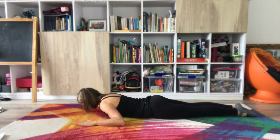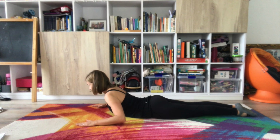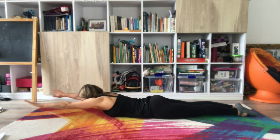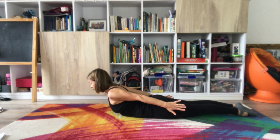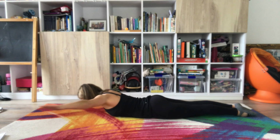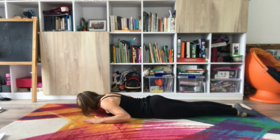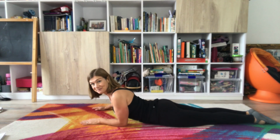The full exercise looks a bit like this. You engage the abdominals, pelvic floor, shoulders slide down. You come into that thoracic extension. Then you dive forward and the extension increases here, and then you come back to the hover here, back to the hips and down. I'm going to move slightly because I haven't got enough space by the side of me.